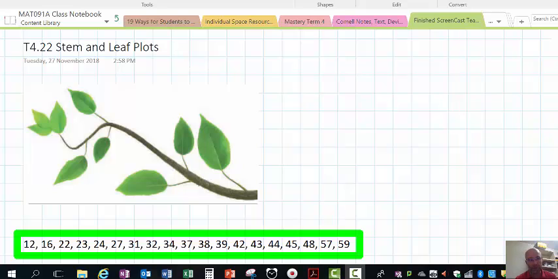This is about stem and leaf plots. The stem and leaf plot has its name because it sort of resembles what we see in nature with a part of a shrub or a tree. Basically we've got stems and leaves, so you've got something that goes relatively straight as the main thing, and then we've got things that come off the side like the leaves. Trees, shrubs, and branches have that same sort of structure, so that's why it's called a stem and leaf plot. It's a type of graphical display.